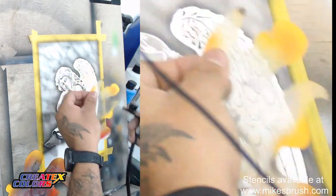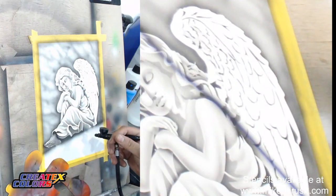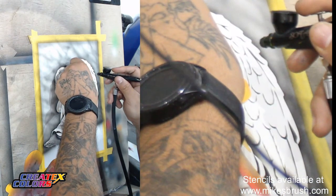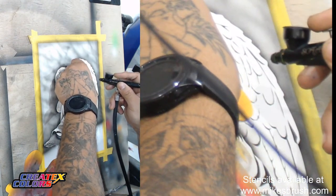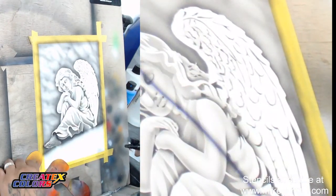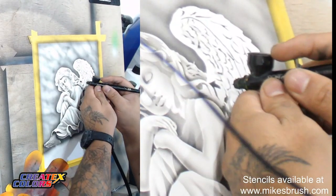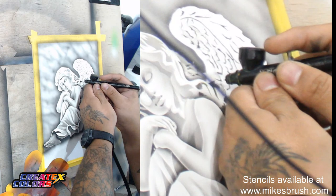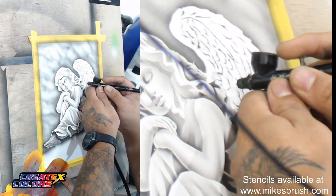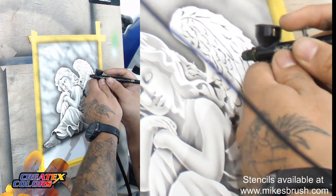You got to be careful of this too, because you could build up, you see like it's building up paint there on the edge. So you got to make sure to clean it off and then keep going. It always helps to have a rag or a paper towel so you can just wipe it off real quick and keep going, right? So you have that option. You could go that route, or you could go just freehand. And it's honestly okay if it's a little bit random and a little bit unruly, because that's honestly what's going to make it look more feathery than if they're all straight edged, you know.